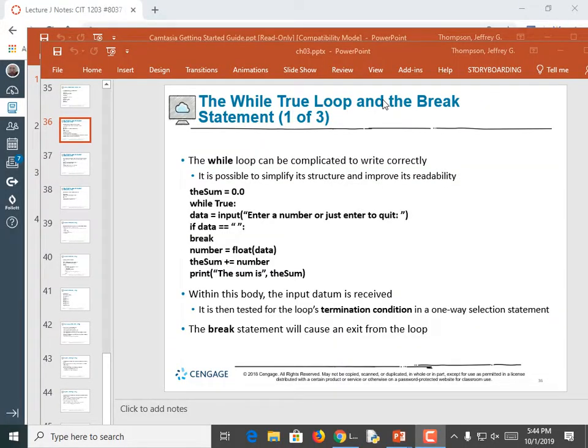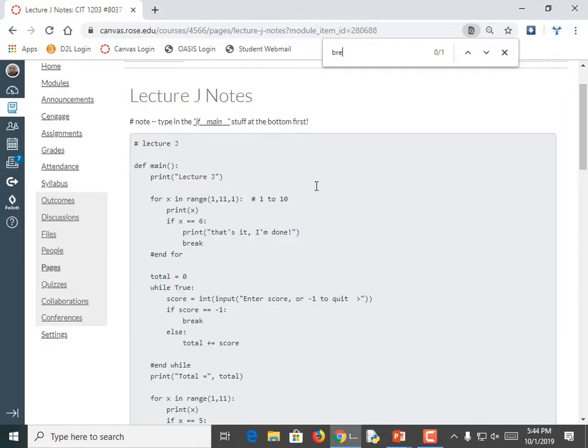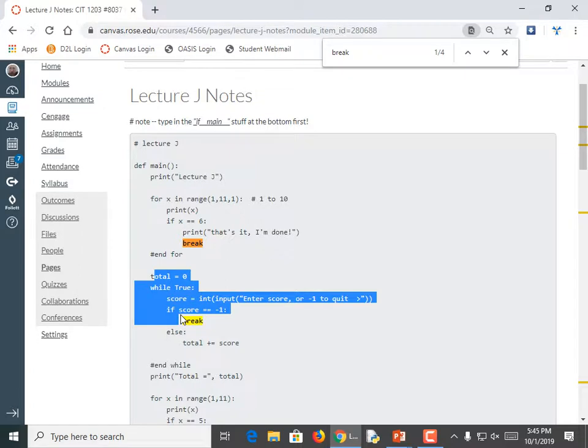So the break statement. The break statement will kick you out of a loop, whereas continue causes an immediate retry of the loop. Did we not already demonstrate that here? Yeah. So here we told it to count from 1 to 10, but then we decided, oh no, if it's equal to 6, we're going to bail out of it. So the break caused it to kick out of the for loop, jump to the next statement following the loop. So it would have counted 1, 2, 3, 4, 5. It would have printed 6, but then it would have said, that's it, I'm done. It would have broken out of it, and then it kept going down here.